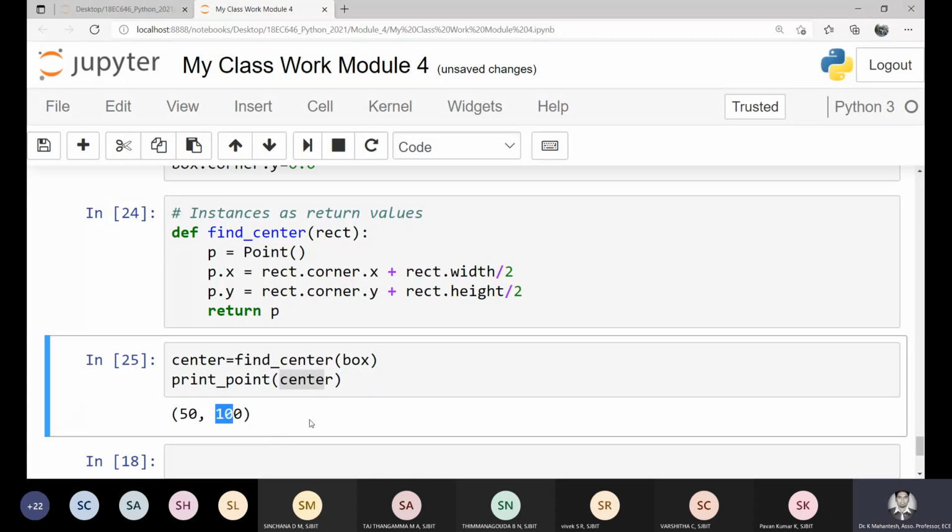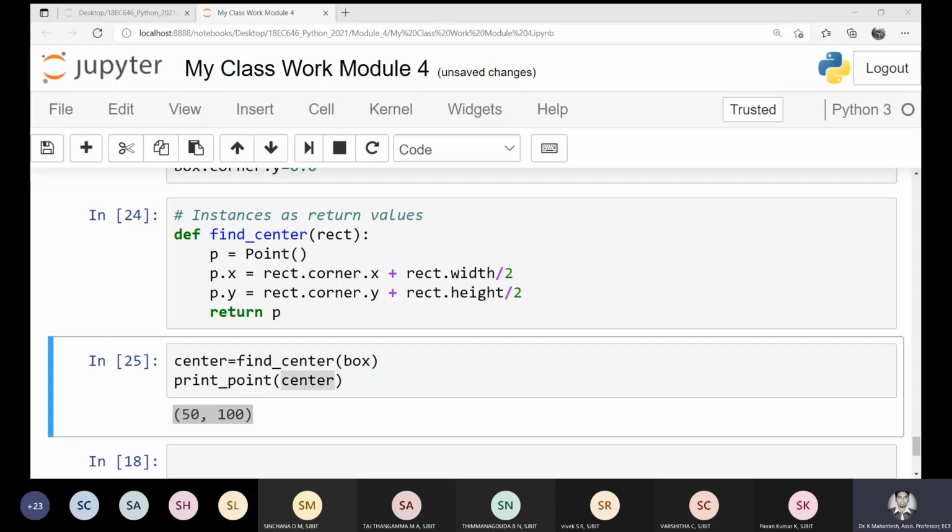So here I obtained instances as return values and I gave it to another function as an input argument. So in this example, it passes box as an argument and assigns the resulting point to the center.